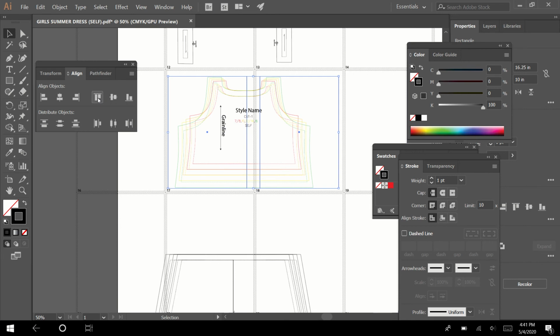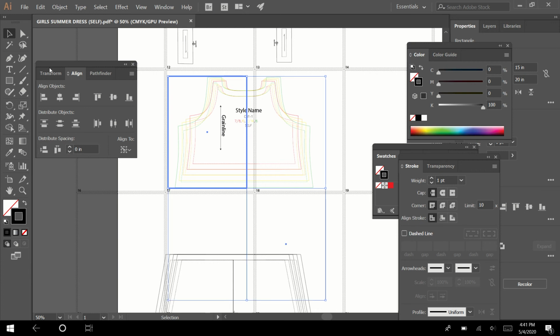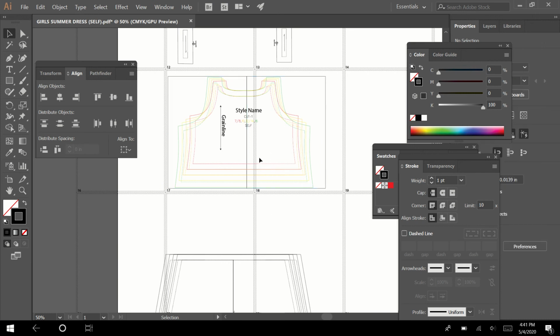So I'll make sure both of them are aligned vertically, which they are. Then I'm gonna select this one. I'm gonna say Show Options, and I want the space to be 0 inches next to each other. Does that work? Oh, maybe this way? No. Oopsies. Edit undo. Maybe it's just slow. Edit undo. Okay, yeah, it just took it a minute. So now they're exactly right next to each other.